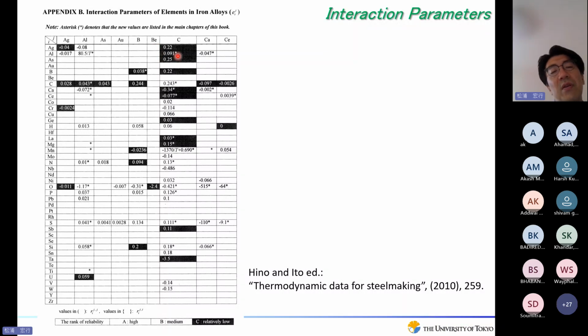The issue, of course, arises from this table. You can see that interaction parameters related to carbon are very rich, but you cannot see interaction parameters related to beryllium, for example. Of course, because beryllium is a rare element in steel materials, nobody has measured these parameters beforehand. There is only one exception, between oxygen and beryllium, like this. In that case, you need to estimate the interaction parameters by some method, or you need to measure them by yourself, but it is very time-consuming work. So this is a quite important accumulation of our previous research results.